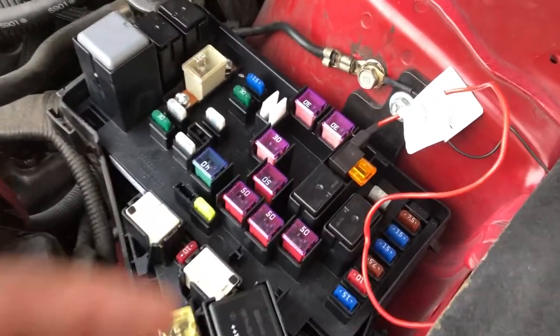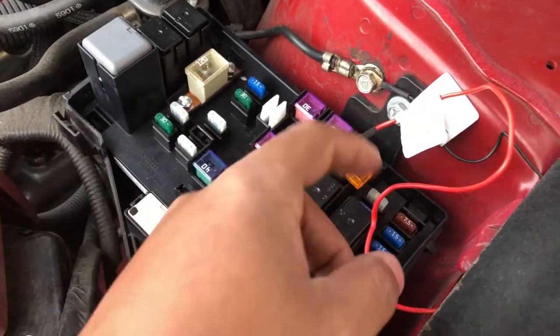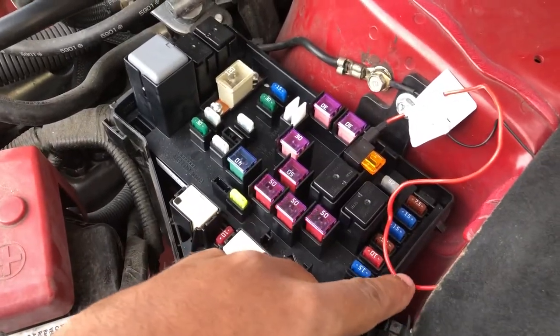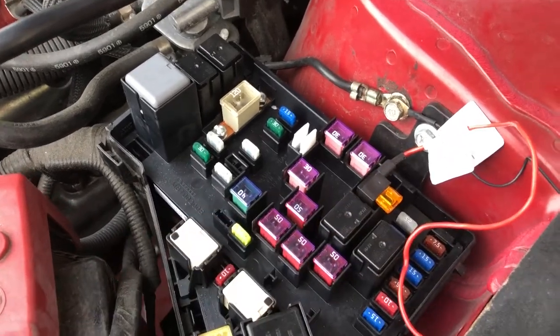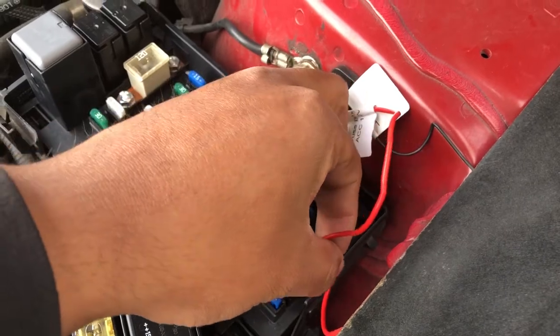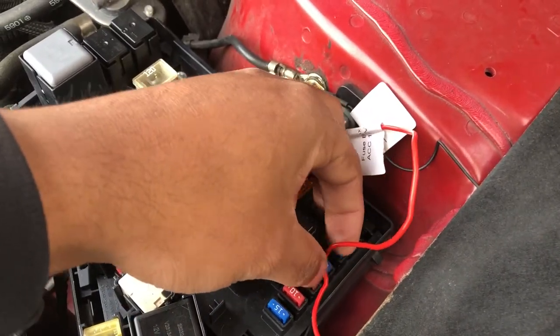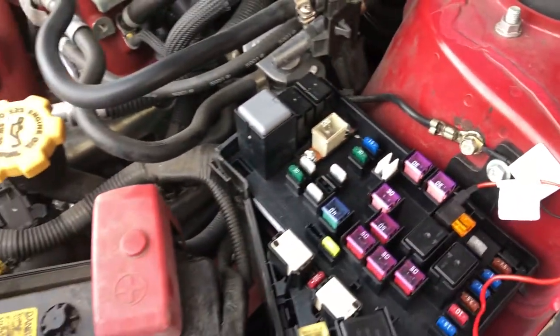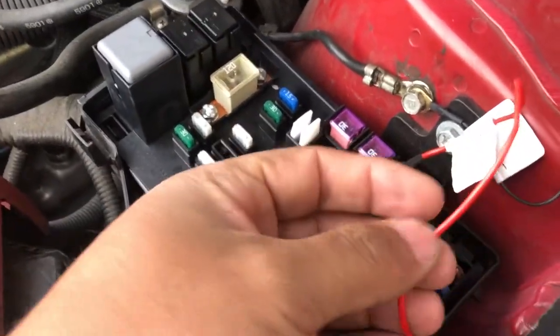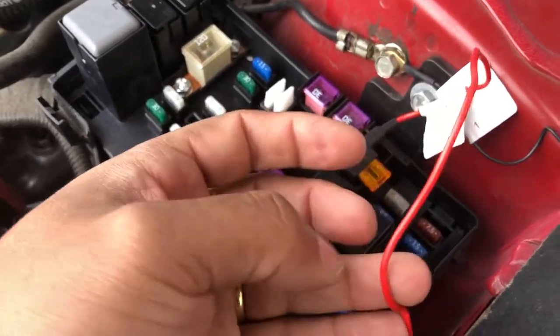So what I suggest to do, which I'm going to do right now off camera, obviously, because it's an easy thing to do, is just wrap this wire with electrical tape. So when it gets crimped right here, at least the electrical tape will protect it a little. That's a little tip anyway. That's what I'm going to do to protect this wire, because this wire is so thin. It's very flimsy.